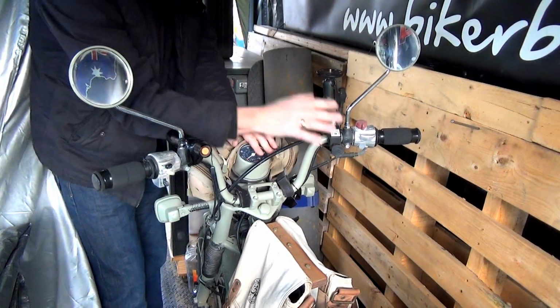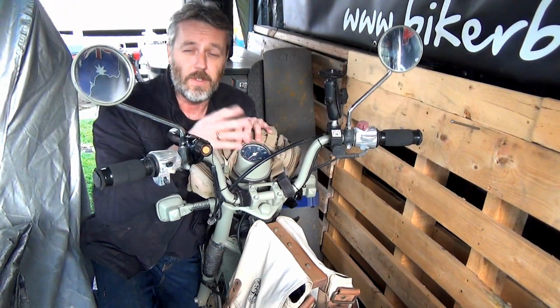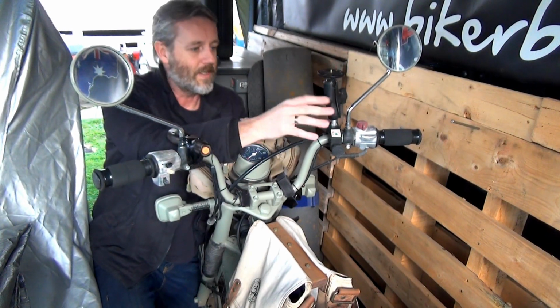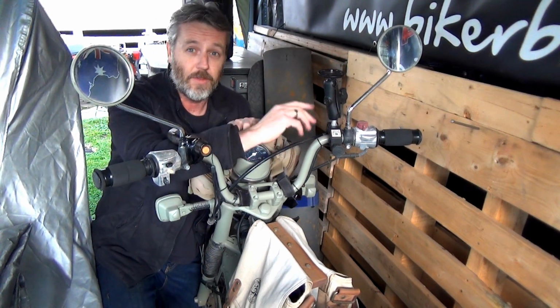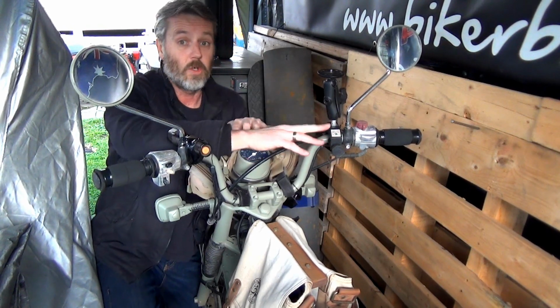So when we did the ride through the Bendigo Creek, and that was all bumpy, I had no problems. That stayed on there. That was really good. I thought it might have come off, loosened up or something, but it actually did hang on. So that worked really well. So now over to Max.